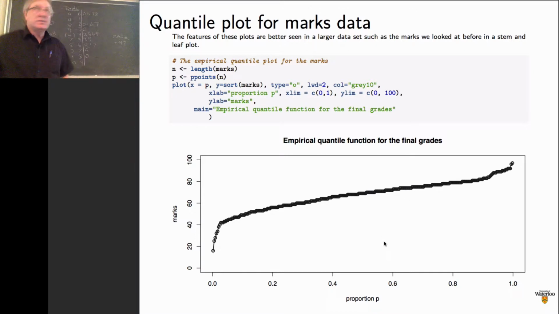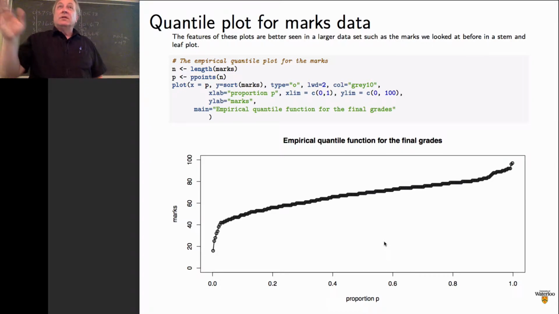If you look at the marks, when we saw the stem and leaf, what did we notice? It wasn't symmetric, right? There were a lot of stragglers on the low grades. They pulled out, that tail was a little longer. And on the upper side, most of the people piled up towards the upper end. And you can look at that here, and these are people standing now at the height of their marks.